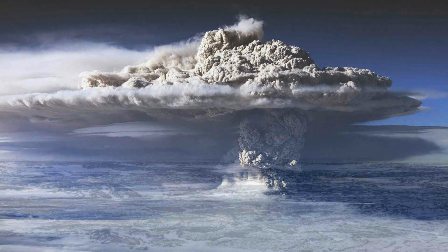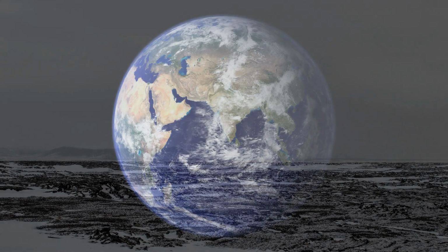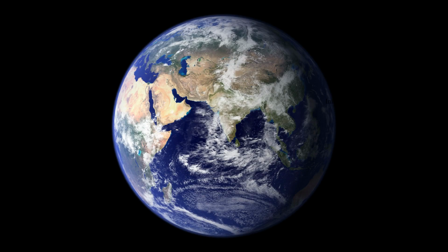Temperatures could remain low for several months, several years, or over a decade, depending on various factors. It is not known how long or how intense a nuclear winter would be, as many uncertainties are involved. In the most extreme case, food production could be devastated on a global level, leading to several billion additional deaths. For people who did survive the immediate effects of a nuclear war, the long-term damage to infrastructure, food supplies, economic systems, and stability would likely prove fatal.